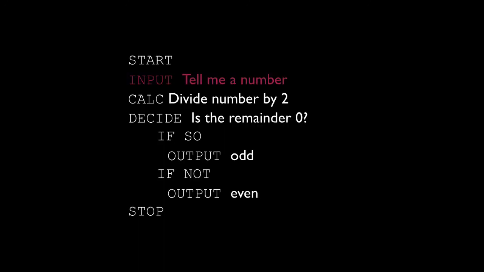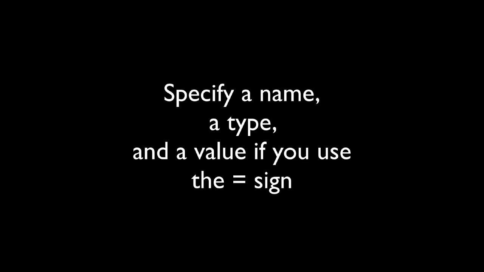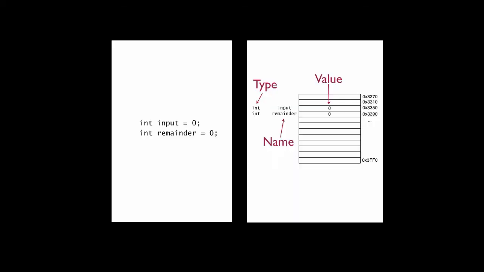Okay? All right. Input, we were talking about input. Input is useful because it allows humans to use the program, tell me a number. And what we talked about was before you can do input, you have to tell the computer and the compiler what memory you're going to be using. You have to declare variables, which tells the computer how we're using memory, and it tells it to pick a spot in RAM to store a value. Now, this is always going to be a name, which is the variable name, a type, which tells the computer how to interpret the string of 1s and 0s, and a value if you want to set the value initially. So here we did int input equals 0, int remainder equals 0.